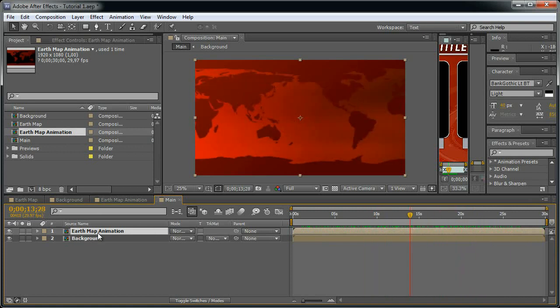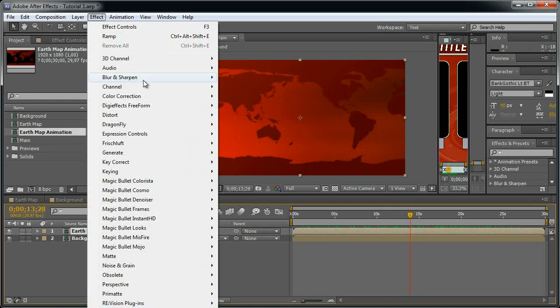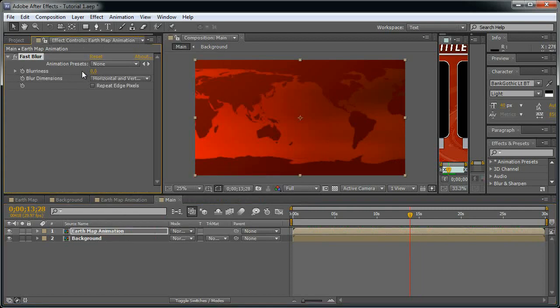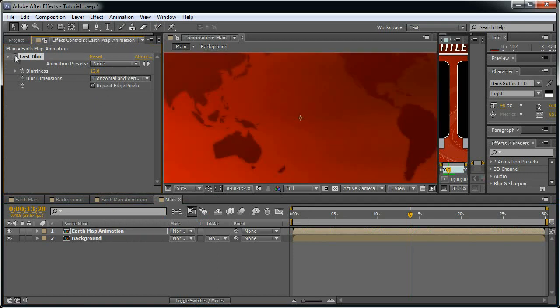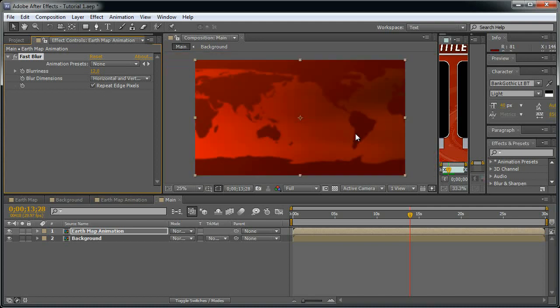And for the earth map animation, I'm going to go to effect, blur and sharpen, and apply a quick fast blur effect and click the repeat edge pixels just to make it less sharp and decrease the amount of detail there.